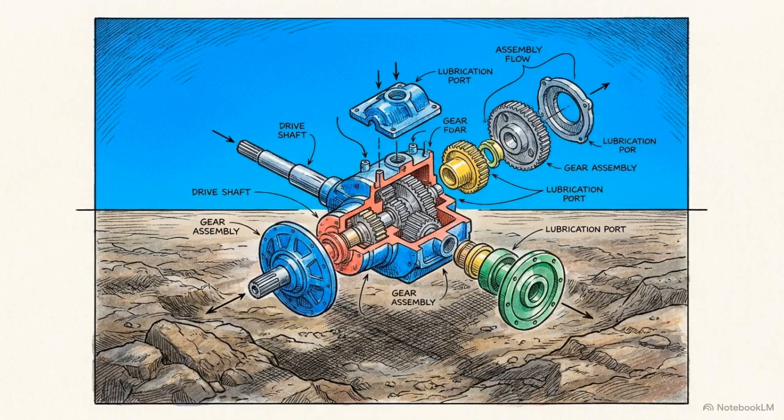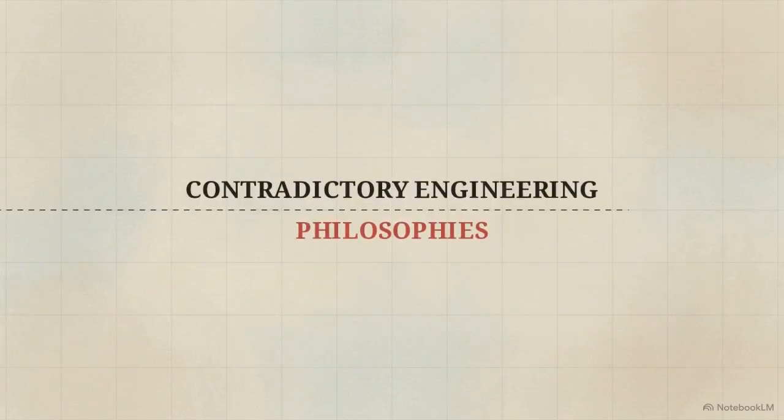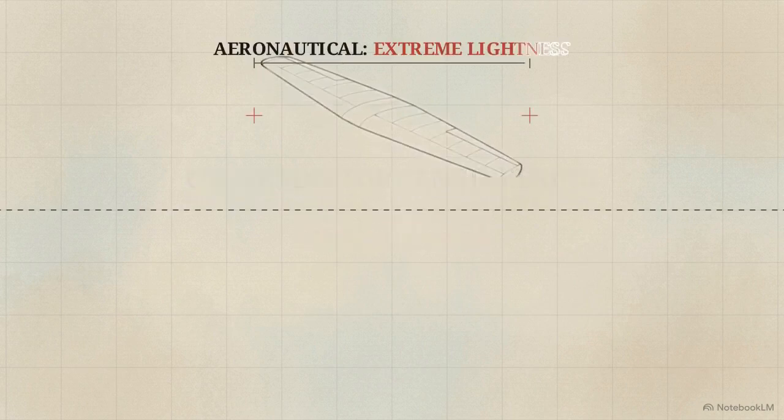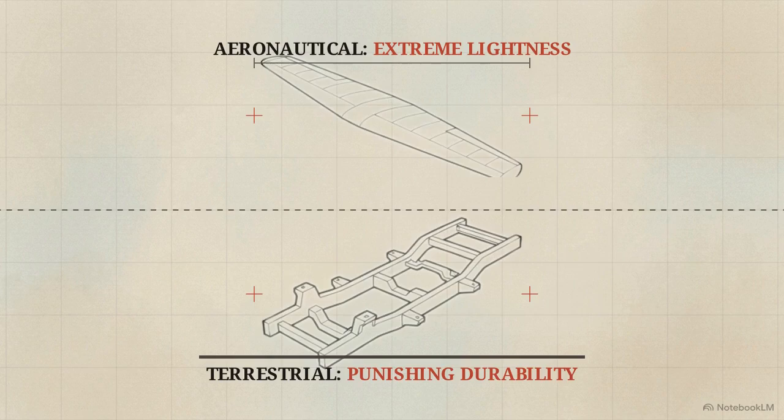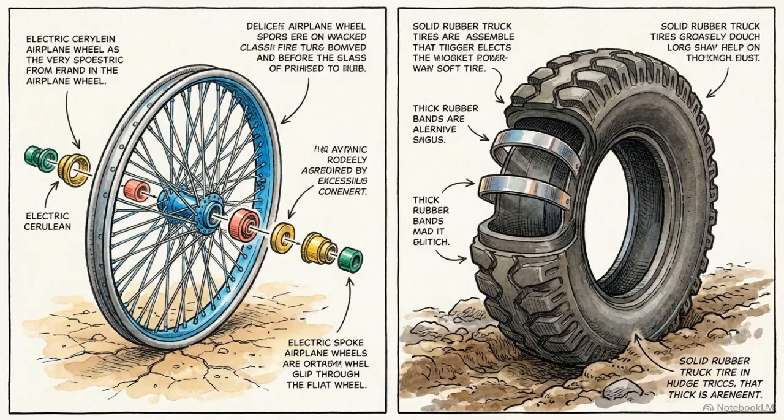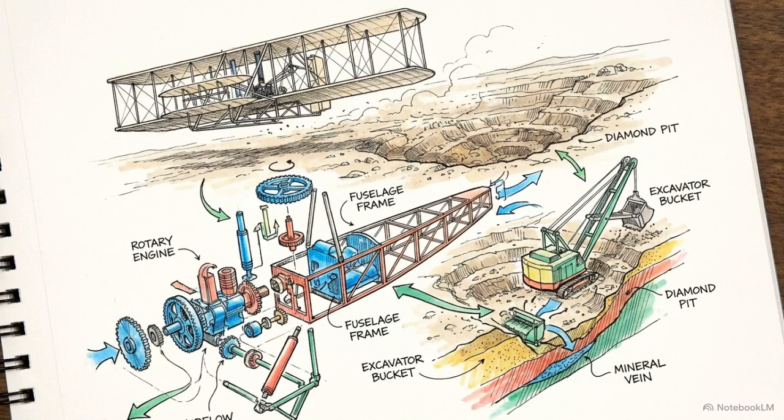To master transportation here, Weston had to solve for two completely opposite physical domains. This required contradictory engineering philosophies: extreme lightness to navigate the sky, and punishing durability to cross the ground. Success in one domain offered no guarantee in the other, as each environment demanded its own set of specific, deliberate trade-offs. In 1911, Weston's Weston-Farman biplane stayed aloft for over 8 minutes above Kimberley.